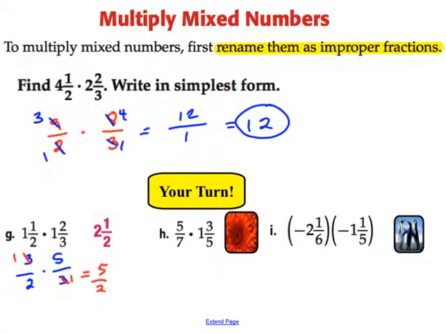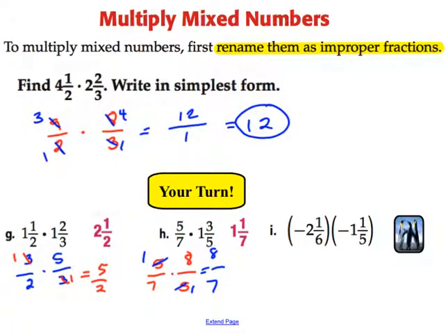All right, the next problem, 5/7 times 1 3/5. Well, our denominator is still a 5, so it's 1 times 5, which is 5, plus 3, which is 8. And is there anything we can reduce here? Well, yes, there is. We have one common factor of 5 that we can reduce. That becomes a 1 here and a 1 here. So now when we multiply across, we get 1 times 8, which is 8, over 7, which is 1 1/7. Okay? I probably should write that down for you. This one was 8/7. Sorry about that.